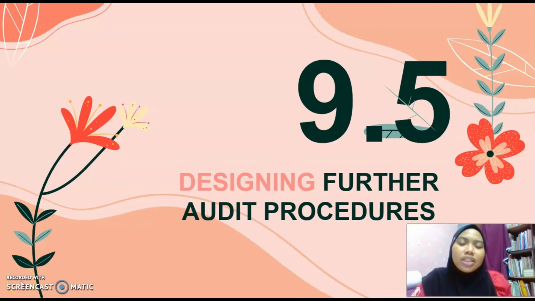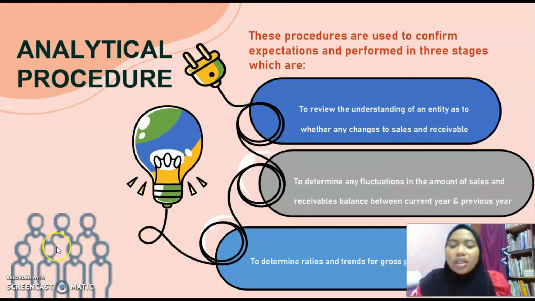Okay, now I will present my part, which is analytical procedure. Analytical procedures are used in the financial audit to assist in the understanding of business operations and the identification of potential risk areas that need to be addressed. In other words, they are actions taken by auditors to understand the company's finance, operating environment, and also history.